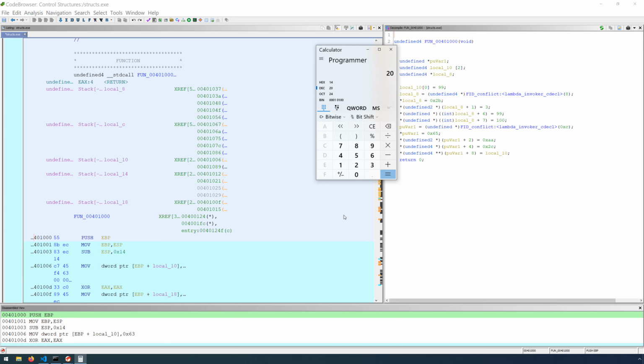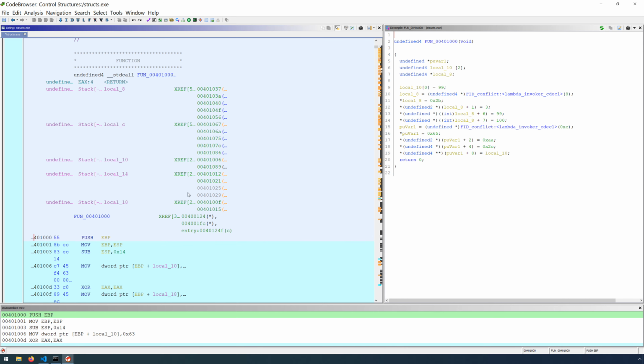Okay, so we're at main in our analyze program. One of the first things that we can look at is the prologue to the function, and we'll see that we have our push EBP, move EBP, ESP. So we've created the base of the stack frame for this particular function, which happens to be main, and then sub ESP 14 hex. If you need to do the calculation between hex and base 10, you'll see that that's decimal 20, hex 14. And so that was the value that we had just previously calculated. So that all seems to add up.